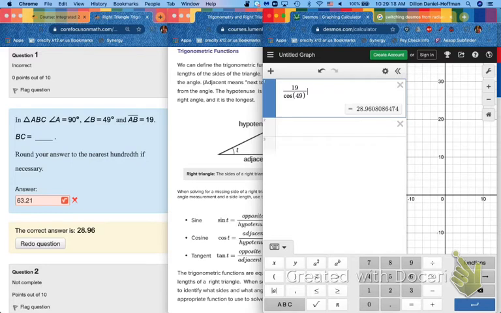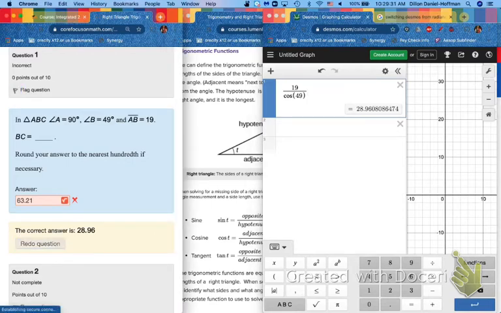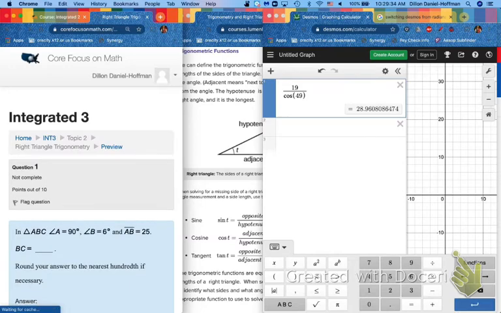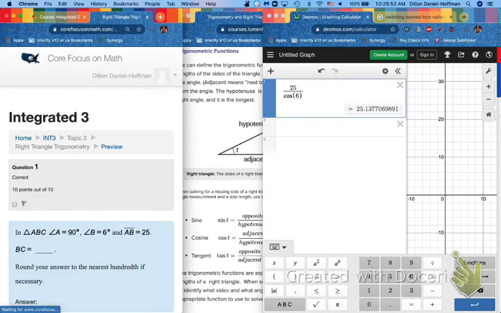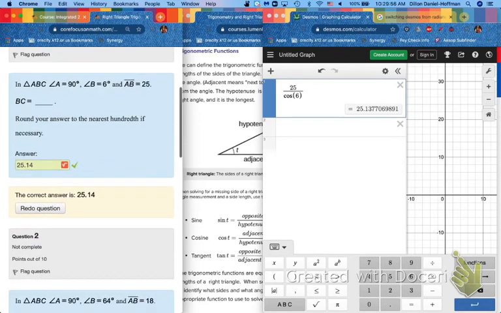Okay, so please, please, please, I'm going to keep reminding you throughout every one of these problems, if you're watching this, set it to degrees. The good news is we know that this is going to be the same exact type of problem. So we've already done all the hard work. Now I can just replace my numbers. So everyone's number 1 is going to be our side length divided by the cosine of angle B. In this case, B is now 6 degrees. So 25.14. Wow. How interesting that in live, real time, you saw me figure that out. And hopefully now I helped you all figure it out.